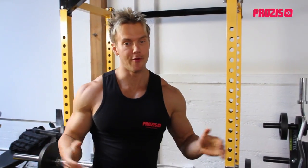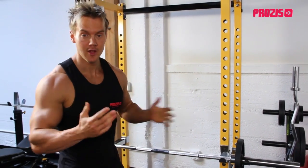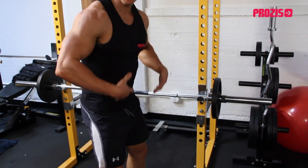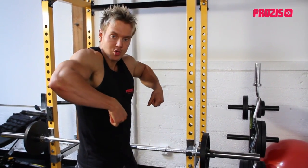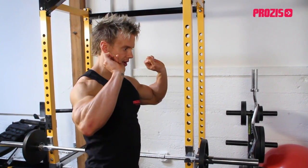Quite a technical movement right there. It's a great exercise. Let me break it down for you. The first part of the movement when we have the bar here is the clean. So for this one, keep the knees soft and with a slight bend and a push up, you want to keep that bar close to the body, pulling it up towards the chest and the chin area, and then right at the top, it's a flick round.